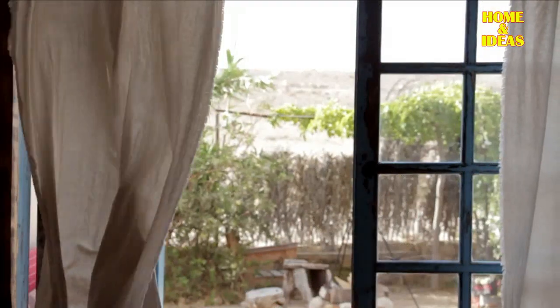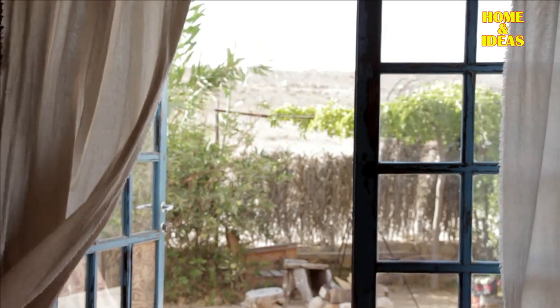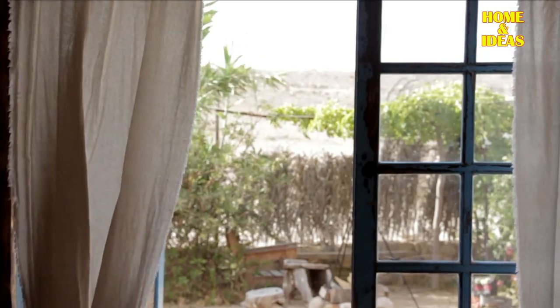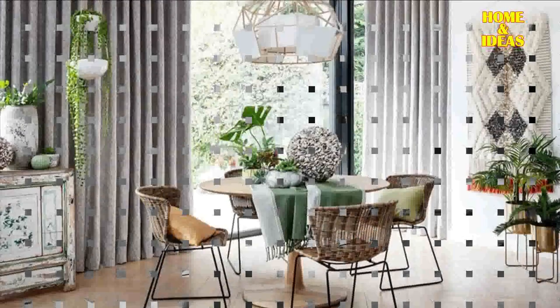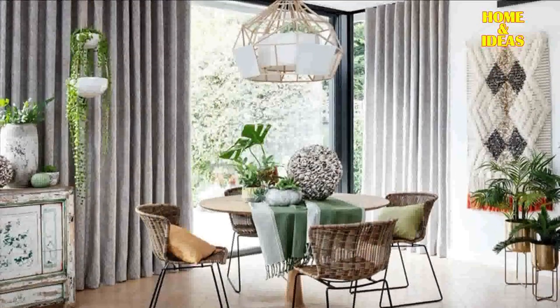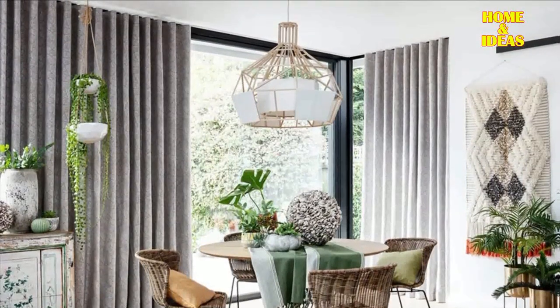Hi everyone. Good curtains add privacy to your dining room — it feels more livable and private. Curtains also give you more control over your light settings, making it easy to customize the atmosphere of a space. Of course, curtains can be an attractive addition to your decor style, inviting you to play with colors, textures and patterns you have never used before. Below, we've rounded up beautiful and impressive dining room curtain ideas, offering one idea worth stealing from each.